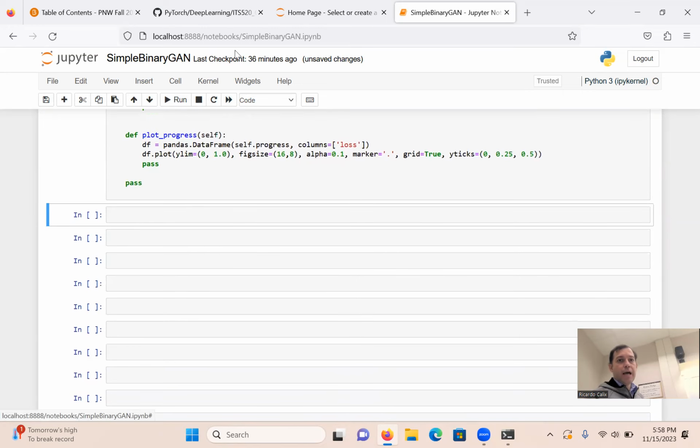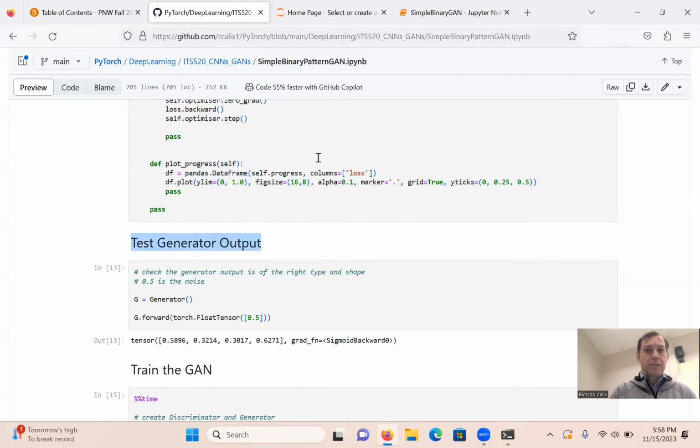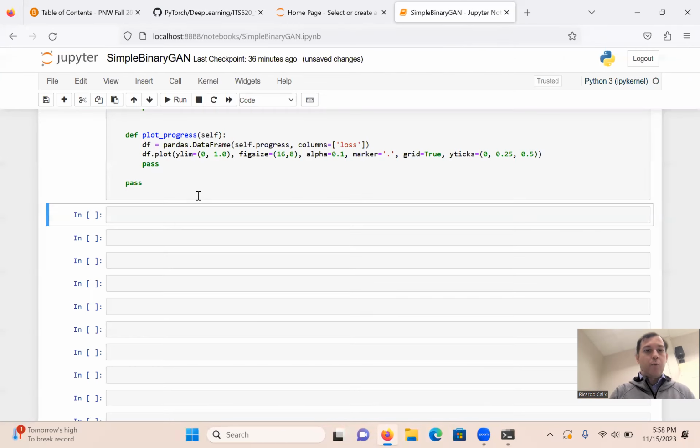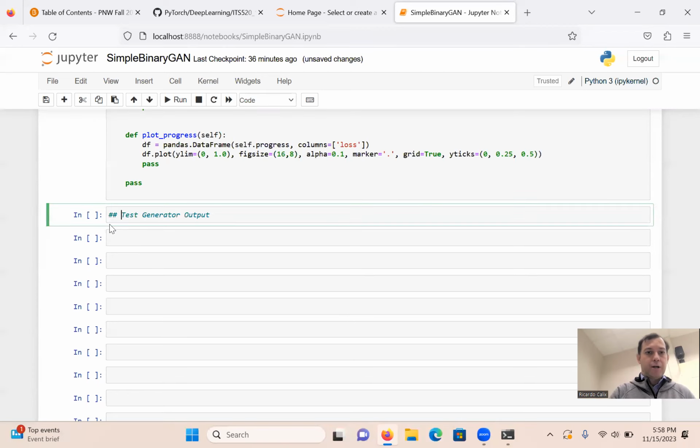All right, so now we can test the generator output. So remember, it's a neural network already with random values, right? So in theory, it should generate a vector of size 4. It's just not a correct one.